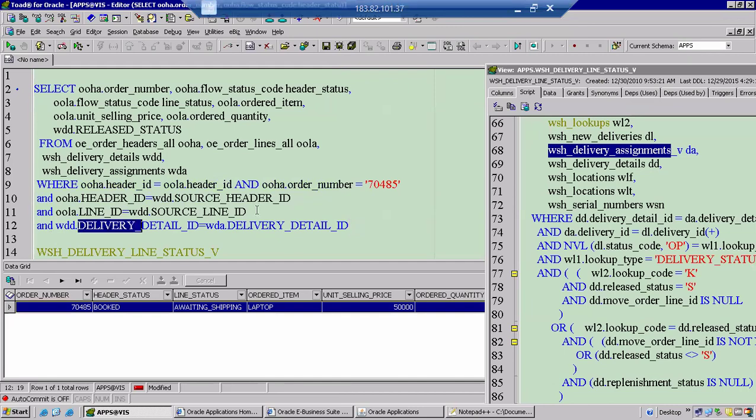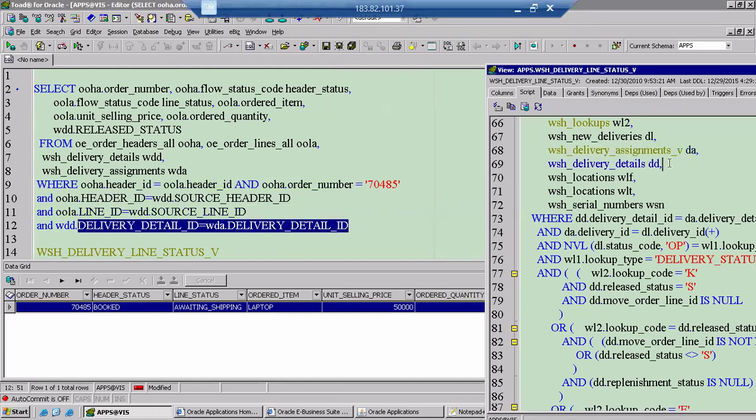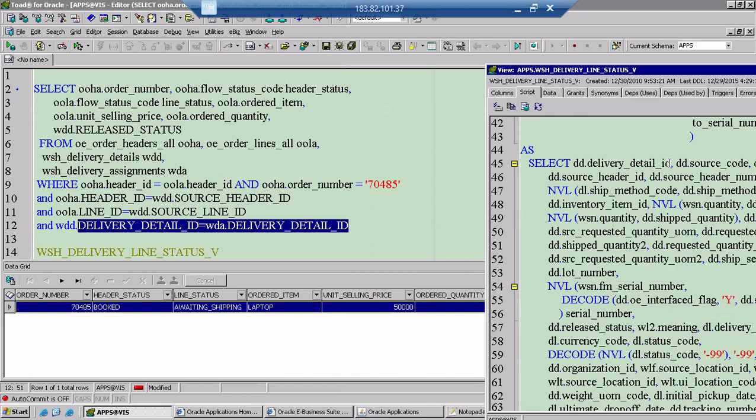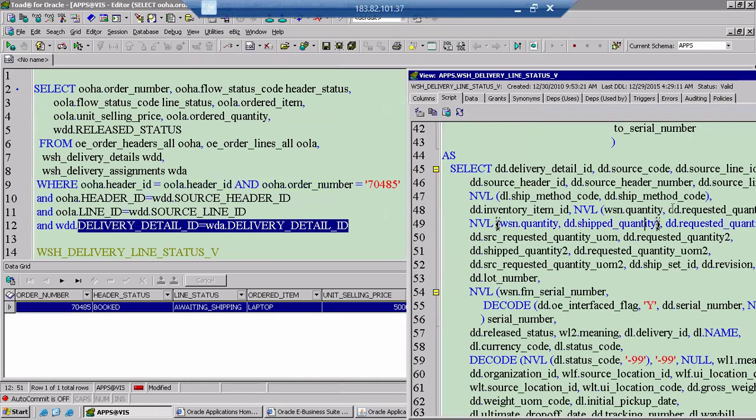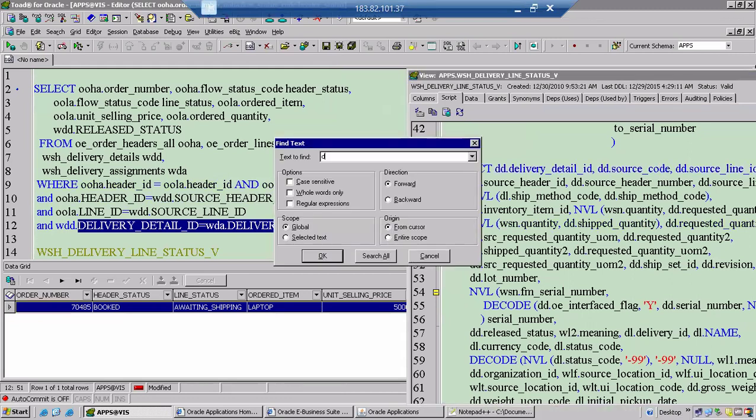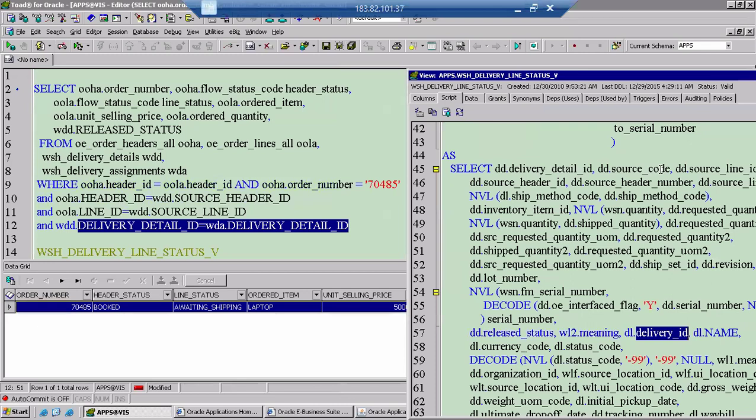Thanks. So delivery detail ID. In this, delivery ID is the column name we have to check. So somewhere here you can see delivery ID. Control F I am using, nothing new. Yeah, this delivery ID. Delivery name also you can take if you want. At this moment we are checking delivery ID only.